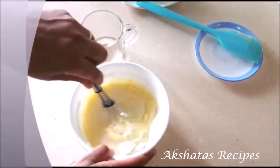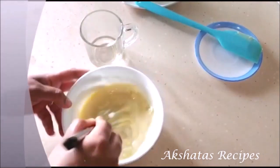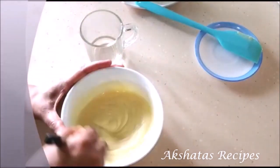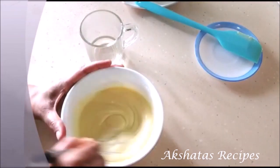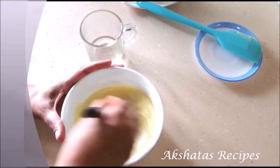So I always make a batch of this condensed milk and store it in my refrigerator, and whenever I need to make ice cream or any other kind of dessert, I just use it. And I measured it on my measuring scale. You get exactly 275 grams of the mixture.